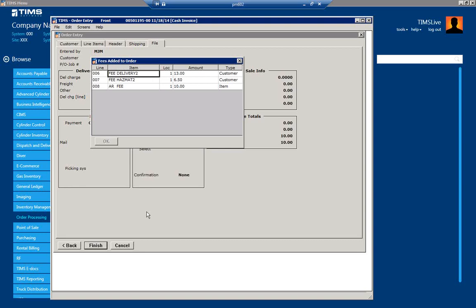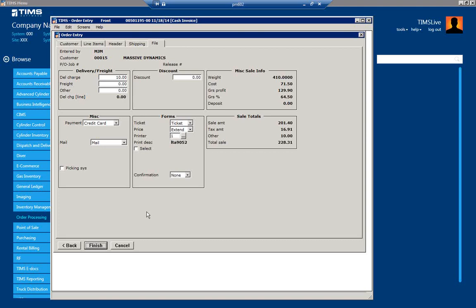And now we're at the file tab itself, and again, there's been a lot of changes here. I'm going to point them out as I go along. Starting over here on the left-hand side, notice the payment has defaulted to credit card. For those of you that purchase our credit card add-on, you can now, in the customer file, say this customer always pays by credit card, and then this can default in. That's why we're seeing credit card right here. So that was a new feature. If you have the credit card add-on, you can make a customer automatically default to payment of credit card.